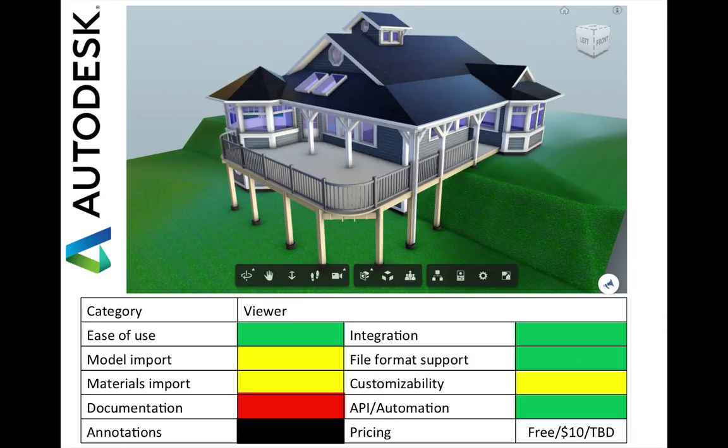Actually, interestingly, I'm not going to show you the steampunk example using the Autodesk viewer because the two file formats that it's really not very good on are FBX and OBJ. And my goggles are in FBX format. Unfortunately, the viewer completely ignores all of the materials when you import an FBX file, and there's no way to add them afterwards. This is one thing about this viewer. There's no editor capability.